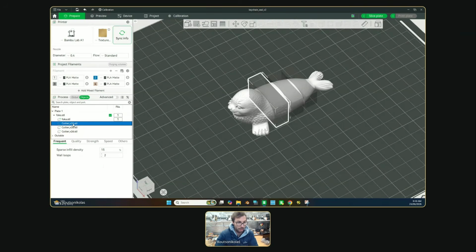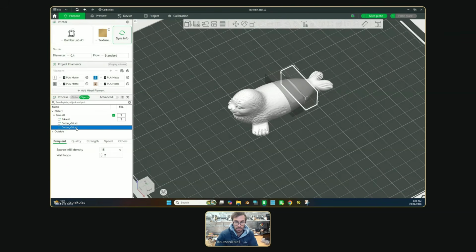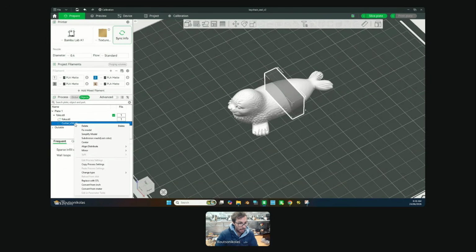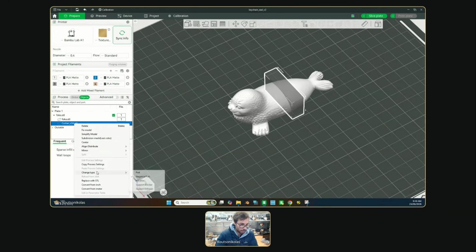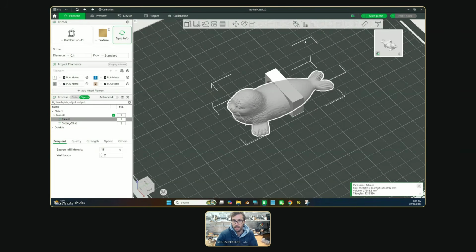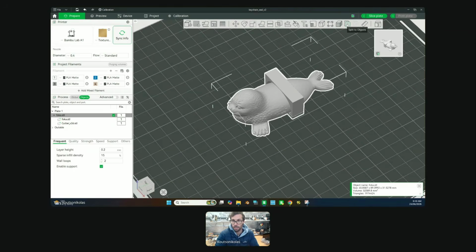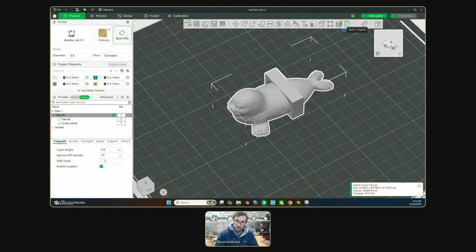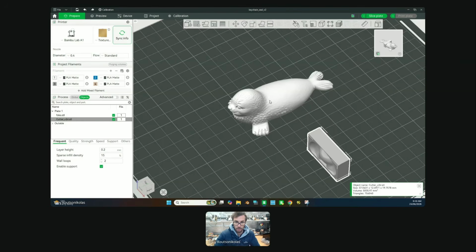I've got this, it looks like a circular disc or torus or whatever that they've cut into it. So I'm going to delete that. I don't need two of the cutters. I can just use one of them. And I'm going to click on that, right click, and go change type to part. And you can see that it's just a normal part, right? And now if I click on my entire assembly and then separate by objects, now I've got that as a separate piece. So I could delete the seal.